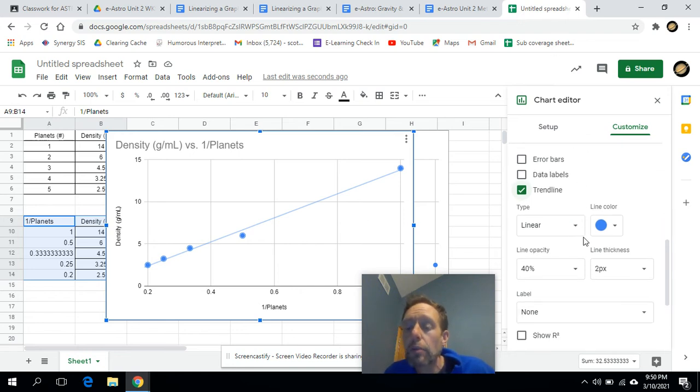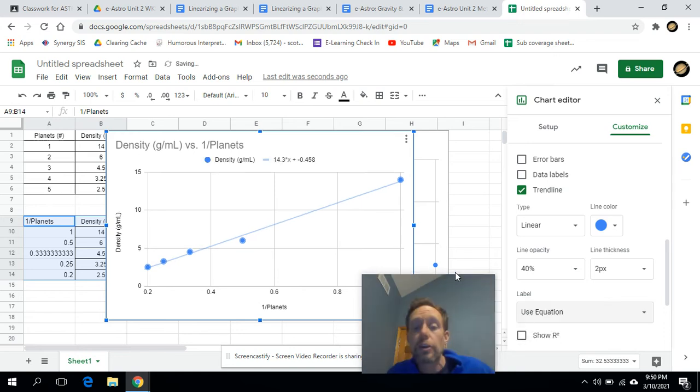And then if I go down a little bit below that, you'll see where it says label. It's actually 3 below that where it hits label, and now it says none. But if you go down to where it says use equation, you click on that, it will pop up the equation of the line. So now you can get the slope, you can get the y-intercept, all this helpful information for you to do calculations later. And then there's one other really helpful thing right below that, actually.